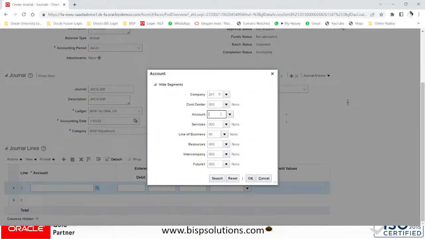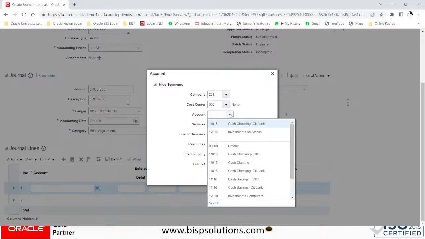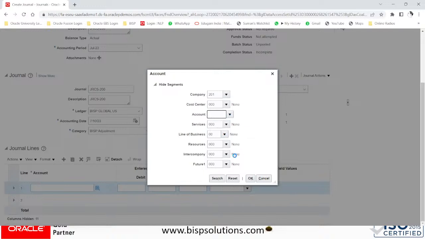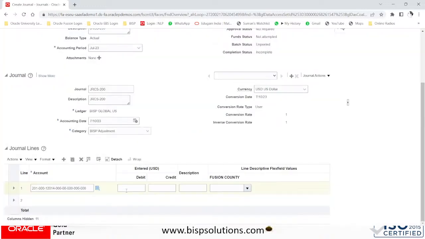01, investment in stock, select that, save.